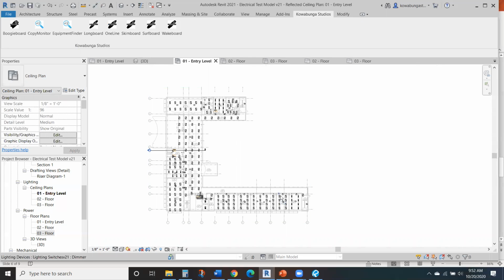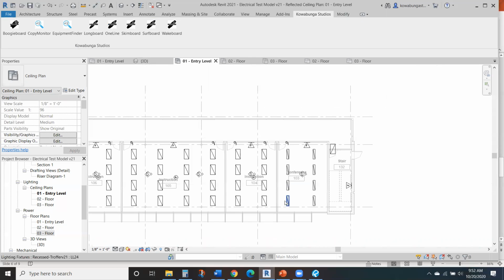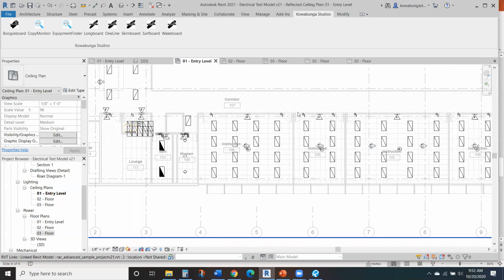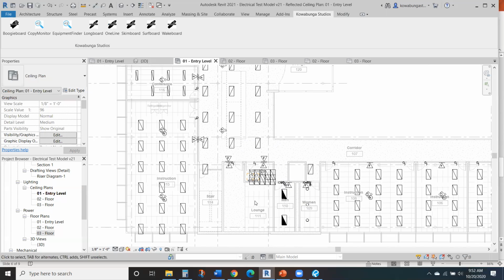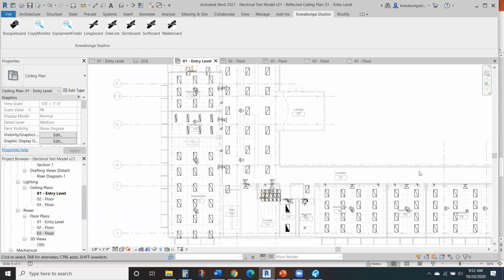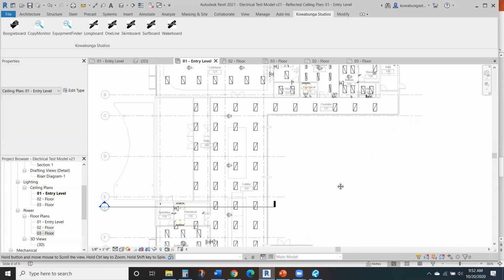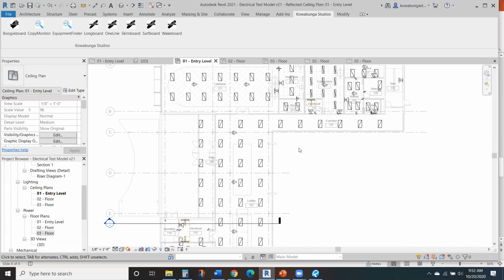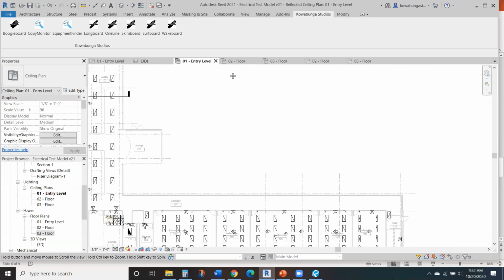Our conference rooms had these skinny fixtures, these typical choppers here, downlights in the women's, and then emergency type fixture in here. Remember, the lounge was not going to be populated. And then we'll need to do a little work in our corridors. But again, by and large, 80-90%, all the rooms done, laid out, ready for you.